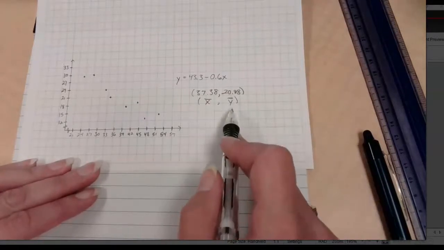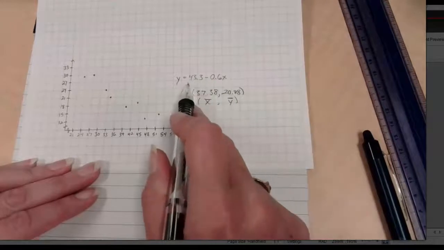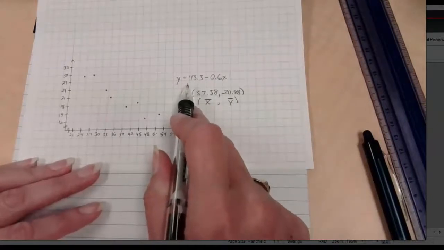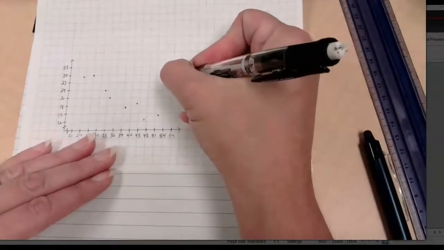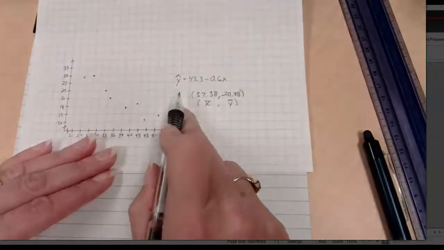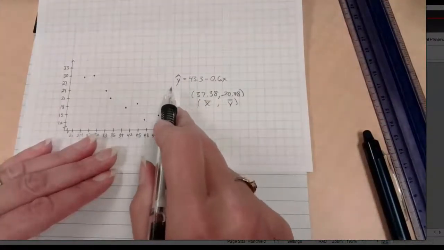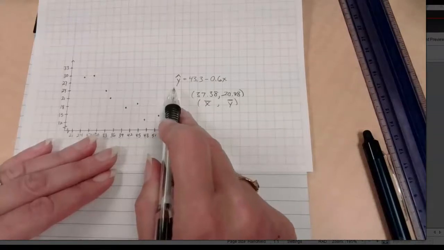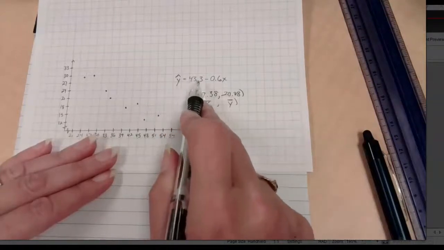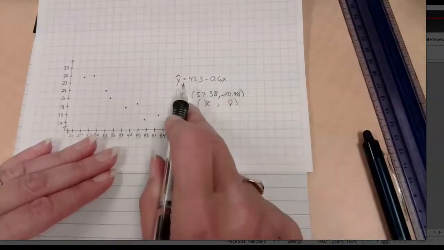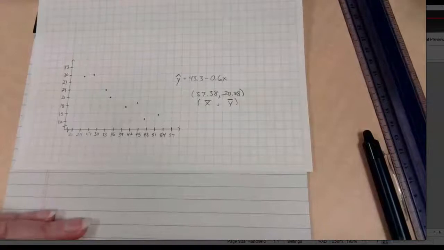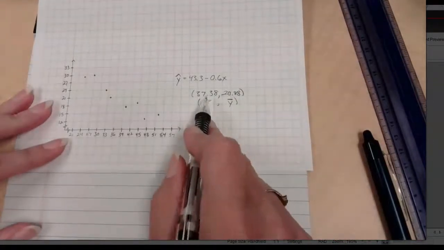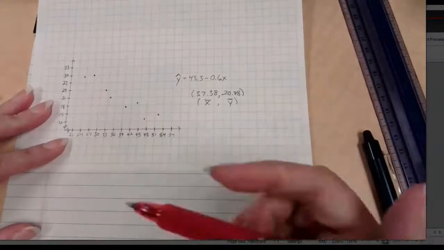Now, while we're talking about notations here for a second, this right here is not completely accurate because this line is based on a sample of information. So I need to do this right here. Do you see that? I put a little hat on top of the y. Ladies and gentlemen, this is called y-hat. No, I'm not making that up. Y-hat is the official designation for the equation of your best fitting line. So my y-hat equation is 43.3 minus 0.6x. If I want to put this on paper correctly, I want to get this point in there, absolutely. I'm going to see if I can try red maybe, see how well it shows up.